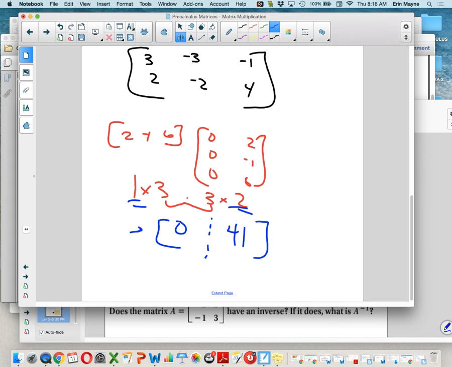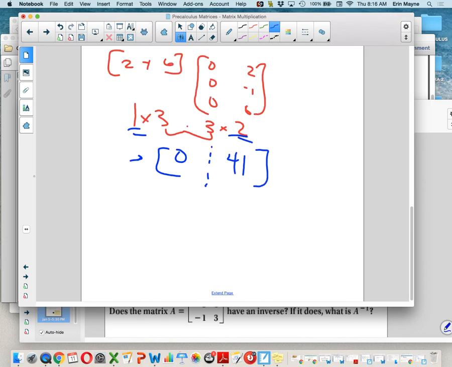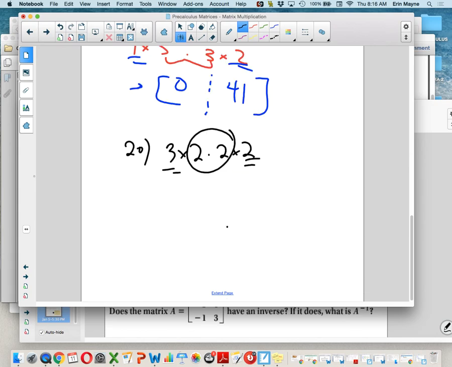Okay, so to go back to your question, what number were you on? It was 20. Okay, so obviously the process you're using is correct. The way you would know how it should be shaped or facing is in number 20, I have a 3 by 2 times a 2 by 2, right? So this combo makes it legal. This set of dimensions is the size of the new one. So I have to have 3 rows, 2 columns. That's just kind of how you can know ahead of time. Because otherwise you're okay.